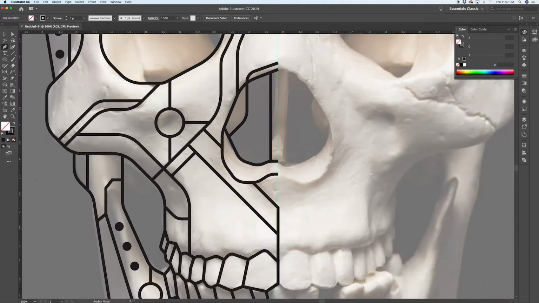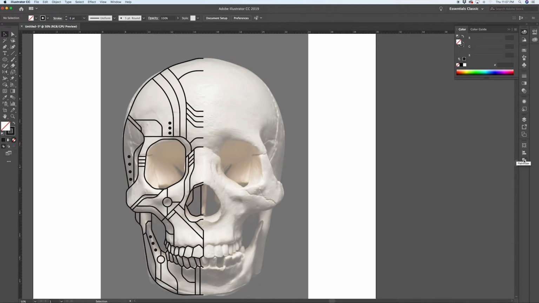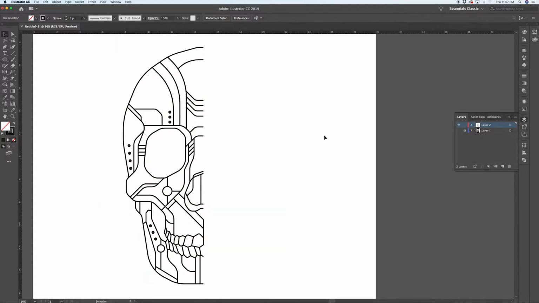Okay, so there's the first half of the skull in a spot where I'm feeling pretty good with it. What you can do now is turn off your template for the time being, and then select all, Command A, and press O on your keyboard for the reflect tool.